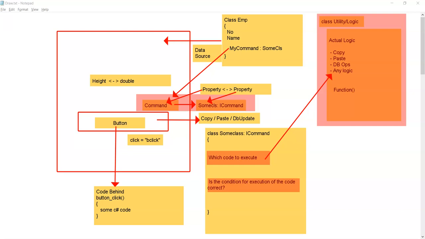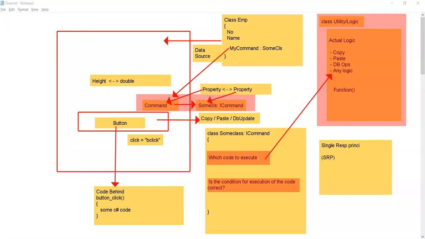Absolutely not. If you have heard, there is a concept called the single responsibility principle, which is very well known in SOLID principles as the first principle, called SRP.